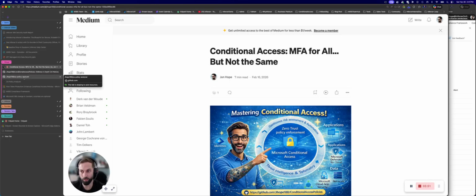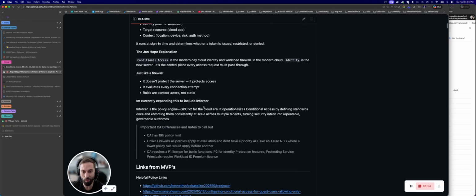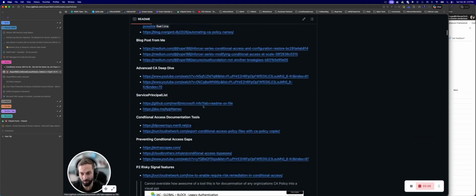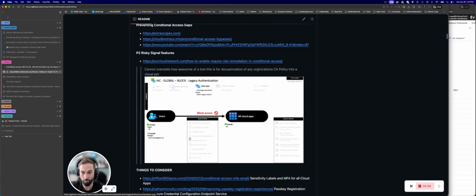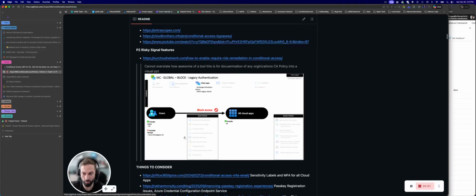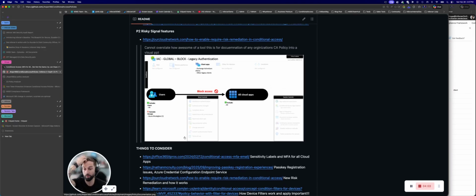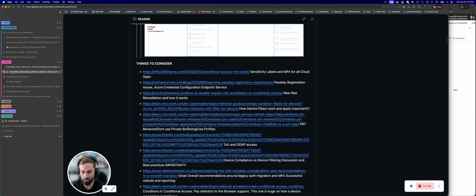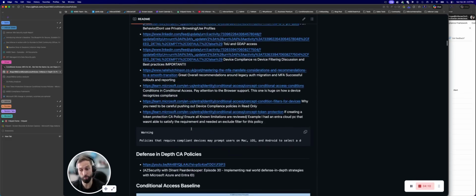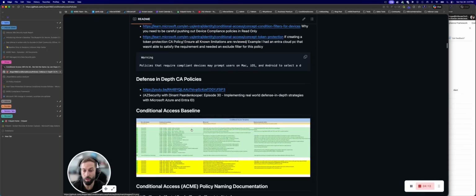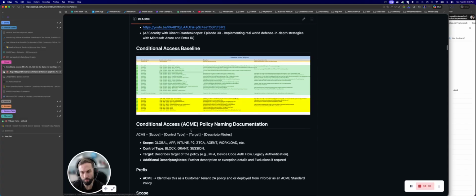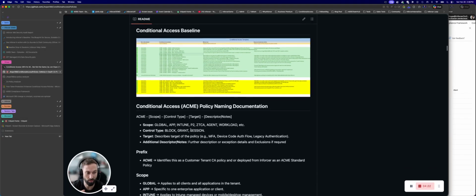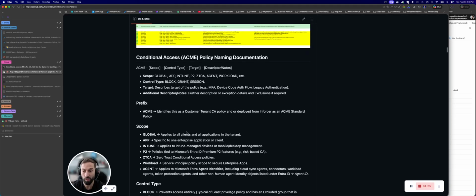But one thing I noticed when I released this repository is how many tools I use, how many links I go into. You can see here, Merill Fernandez, I love his PowerPoint export of conditional access because when I'm implementing conditional access, one of the best things about it is having something to document it. I talked about Fabian Bader's Entra scopes and understanding the context of the gaps that you create by making one single exclusion. There's so many people across the industry that have all this knowledge that have pulled together and they've made this awesome thing. And I'm 4 minutes in, I'm talking about all this stuff.